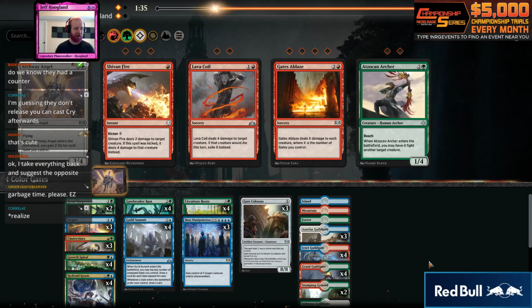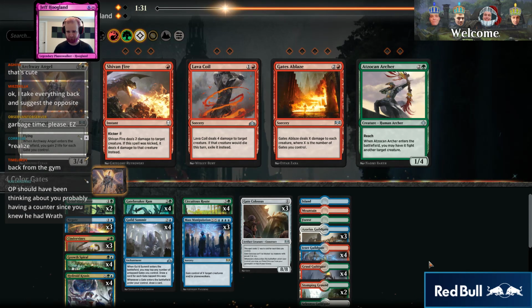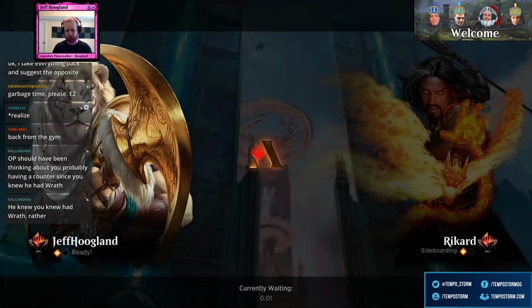Although they did leave Cry of the Canarium in their deck for some reason, which I don't understand. I'm not quite sure. Maybe they're not familiar with how the Gates deck works. They could just not be familiar with the matchup, which isn't too surprising because this deck's not super popular anymore.